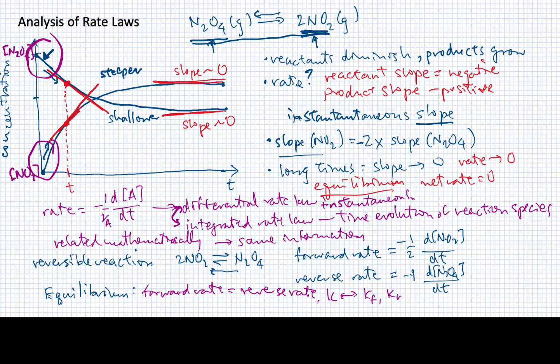The differential rate law turns into the integrated rate law when we integrate it. So if I've determined the differential rate law, the integrated rate law is absolutely determined for later on. This is important because it means that when we want to determine these rate laws using experimental information, we can actually do that using the very beginning of a reaction. We don't have to carry it through to very long times. We can get quite a lot of information just from the things that happen at the very start of a reaction.